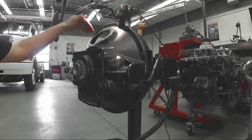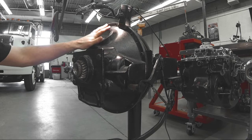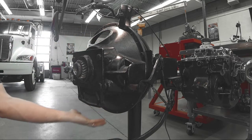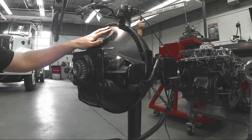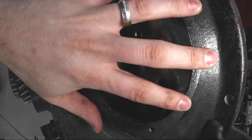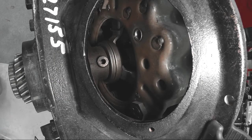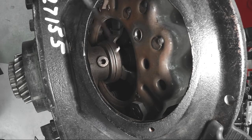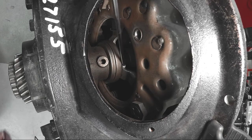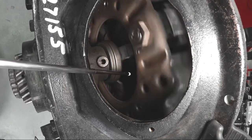If we actually look inside the inspection cover where the technician would normally be looking — and commonly this would be on the underside, but we have this rotated on the trainer for easier viewing without crawling on the floor — we can see that we have a stamped steel clutch cover, our ball bearing, our release bearing right here, and we see our release levers. In this case, we actually have three release levers.